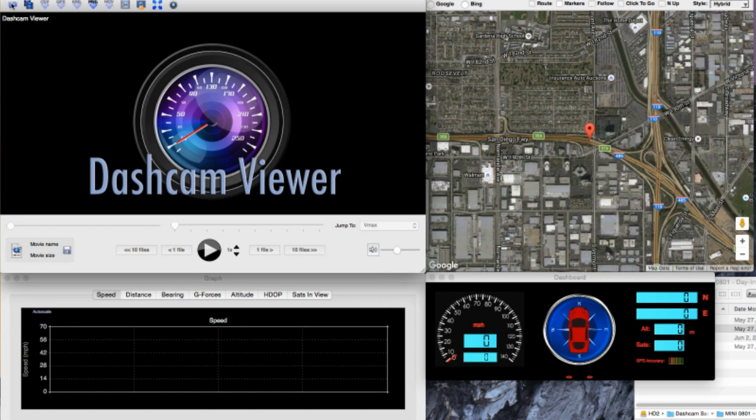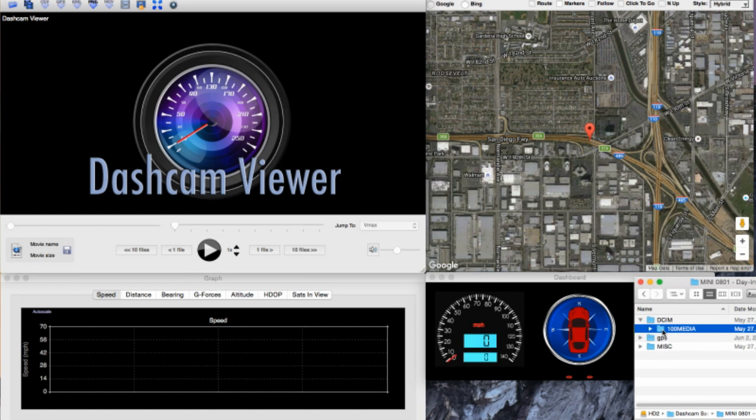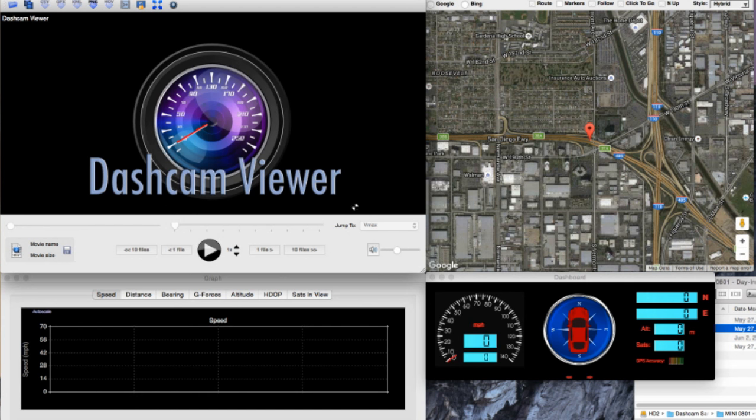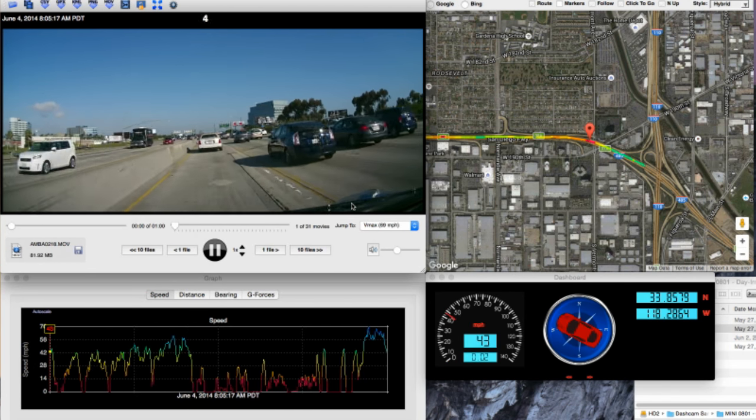You can load movies through this toolbar button, Open Movie Folder, and that opens up a whole folder full of movies. Or you can choose Open Movie Files and select individual movie files from your Dashcam sequence. The same commands are available here under the File menu, or you can simply drag and drop your folder full of movie files into the player window. And once you do that, they'll start playing.